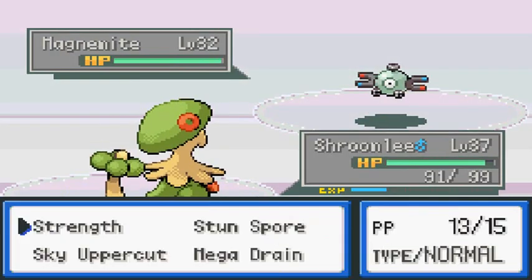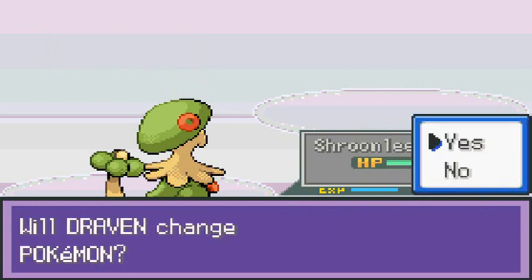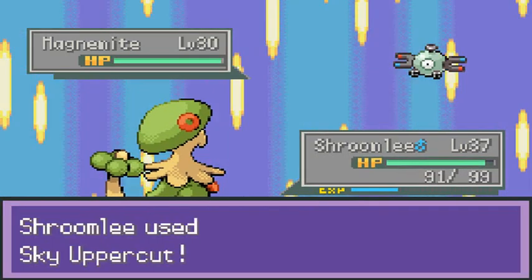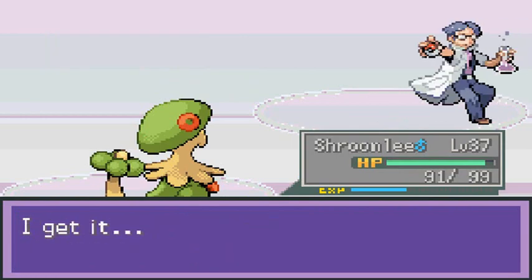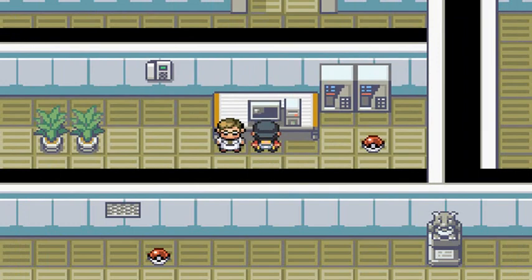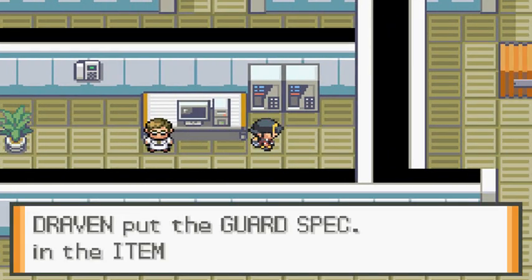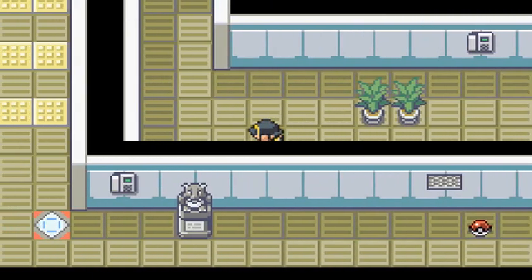Alright. Speed button. Here we go. Taking on a Magnemite. Sky Uppercut. There we go. And he's gonna be coming out with another one right here, Magnemite. So here we go, Sky Uppercut for the win, and that is how you do it. I'm saying that all the time. Okay, let's press this button, a secret switch, bam. No more Team Rocket guys, at all. No more. Okay, let's move on.